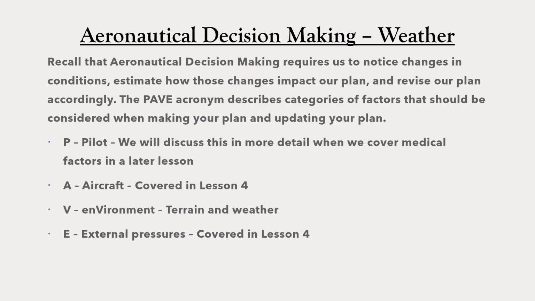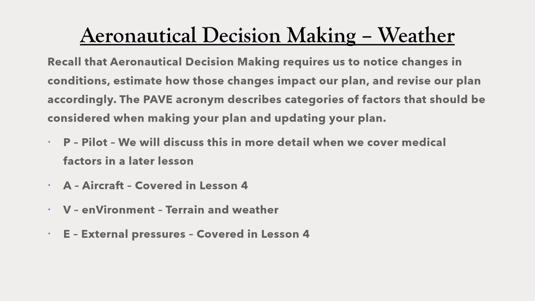So now I'd like to revisit the topic of aeronautical decision making and talk specifically about weather issues and how weather issues involve our aeronautical decision making. If you recall our previous discussions of aeronautical decision making, that requires us to notice when conditions change, estimate how those changes should impact the plan that we've made, and then revise our plan accordingly.